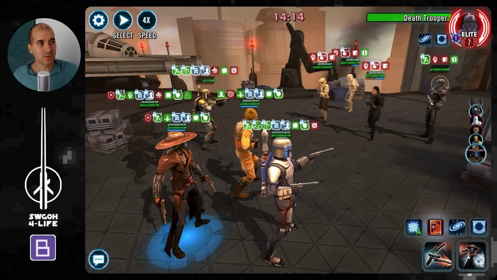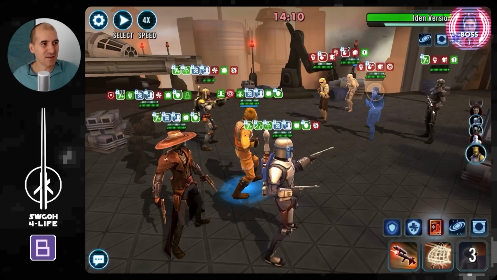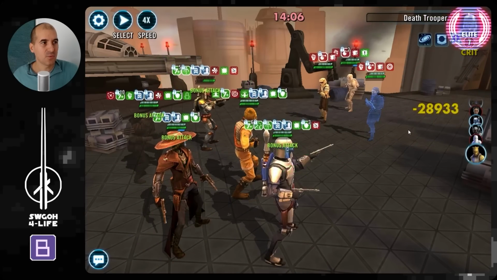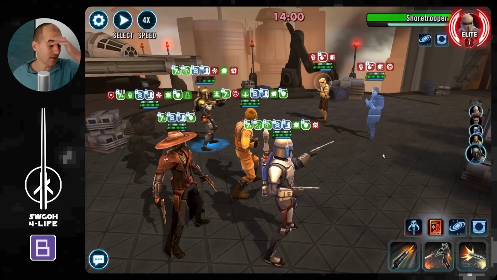He's done as well. Now Death Trooper was a little bit annoying with his daze. He landed daze on my Bossk, and this is where you now want to get those stuns down with Cad Bane on Iden, and then mass assist over there.